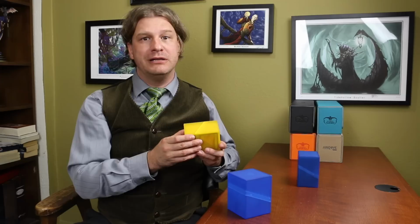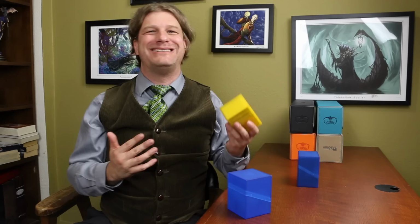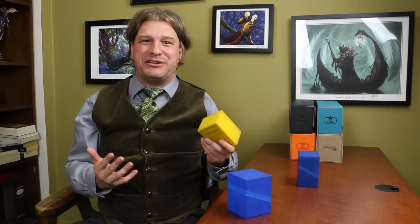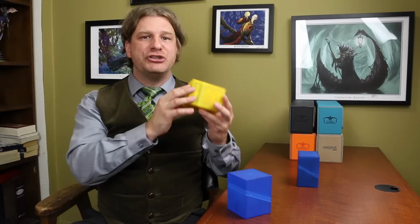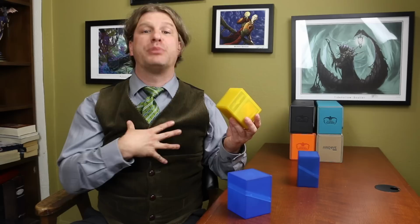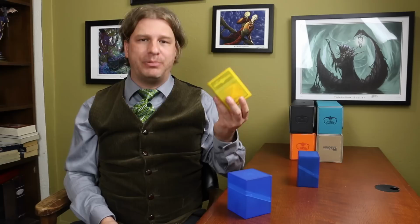But if you're like me, where you've got half a dozen commander decks, every pauper deck that there is, every other modern deck that there is, and you are just taking up an enormous amount of space on your shelf with all of those satin towers, with all of those Legion hordes and vaults, this reduces it dramatically. And that's why I've actually gone out and gotten so many of these boulders for my own personal collection. People ask me, well, you give a lot of A's. What do you personally use? I'm going to be honest with you. I don't have half a dozen Legion vaults up on my shelf. I have instead a couple dozen of these boulders.